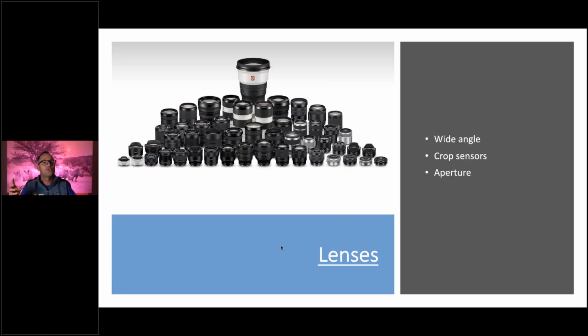And when we're doing this, we also have to consider what type of lens we're using. Telephoto lenses are fantastic for wildlife, and I use them a lot. With star photography, they're not so fantastic. Because if you consider anything that is zoomed in, if we have any shake, it's amplified. So because the Earth is moving, any movement will be amplified. Therefore, we cannot get the shutter speeds long enough with long lenses.